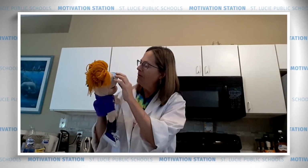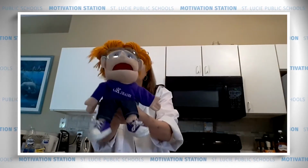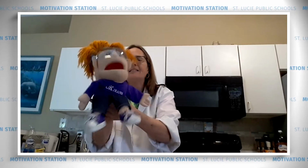We have lots of things to show you today, but one of the first things I want to talk to you about is something that you see Jenna wearing here. What do you call those things? Those are called my safety glasses. That's right. And we're going to talk about safety first. Jenna's going to wear her safety goggles today.